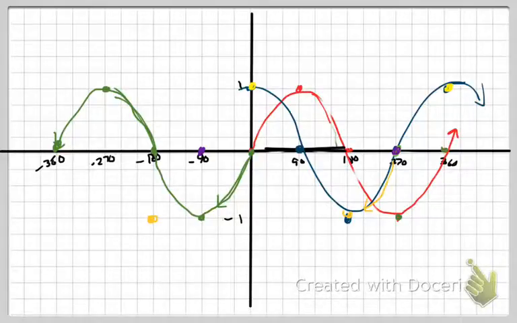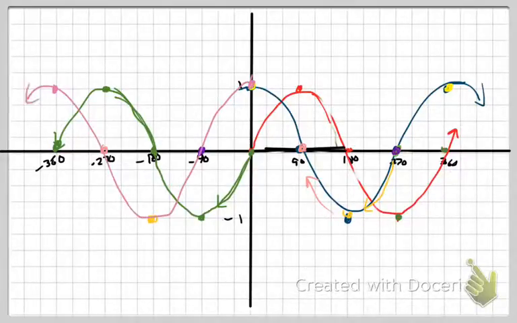Moving again to our next point here, this yellow point. If we go 90 degrees over, we go up to 0. So 90 degrees over and up to 0. And lastly, up to our ending point here. So over 90 degrees and up to 1. So this gives us this graph here. So this is our cos x graph, and here's our sine x graph.